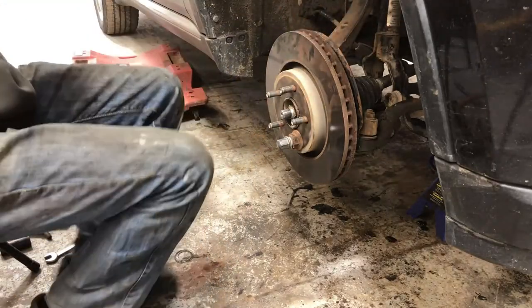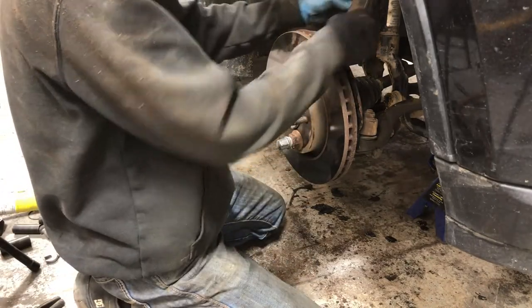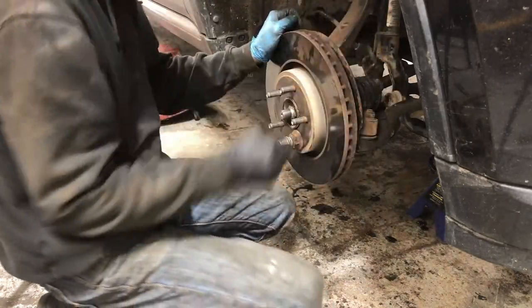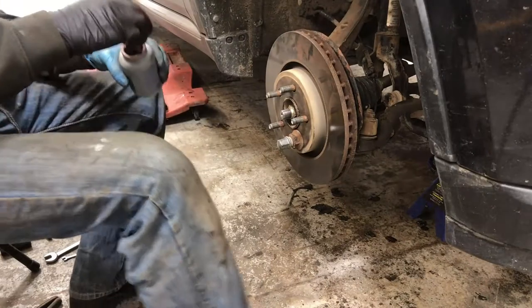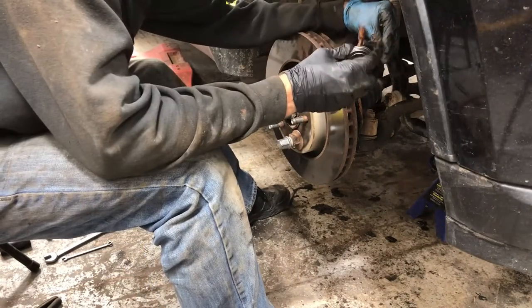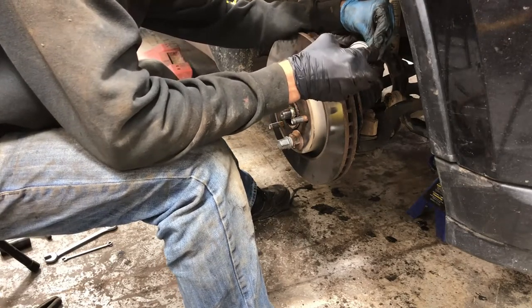Oh, I thought I missed my chance for my wheel speed sensor, but it's not in behind the rotor like some of them are. I am, however, going to apply a little bit of that copper anti-seize. Not that this will ever come back out, probably.